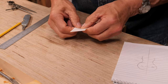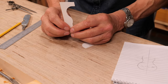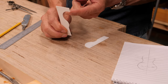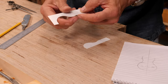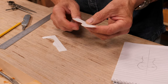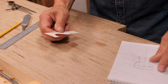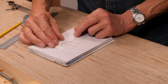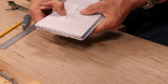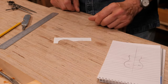And there, hopefully, is my perfect template. That's the template I need, and that's going to fit the shape of the knob, and I'm going to use this as a reference all the way through shaping the knob, and it's perfect. You can keep this one too. In case you need to cut a second template, you could use this one to cut that template, but for now this is all we need. So this corresponds to this perfectly. Well, as near as perfect as it gets, that's great. That's it, that's what we're making. One template.